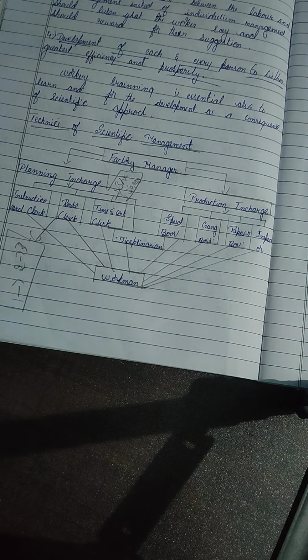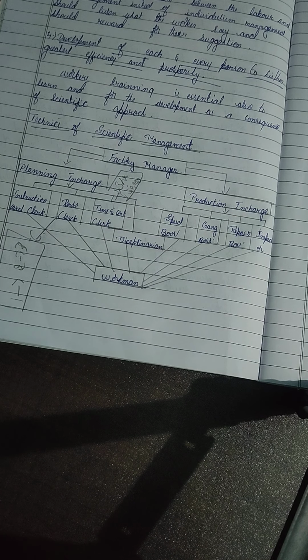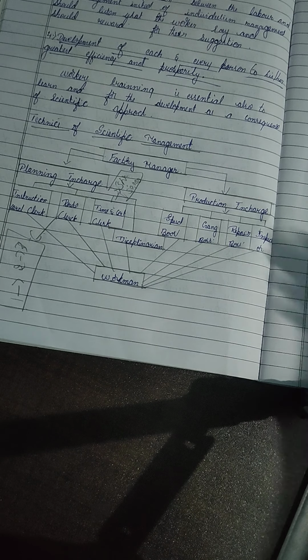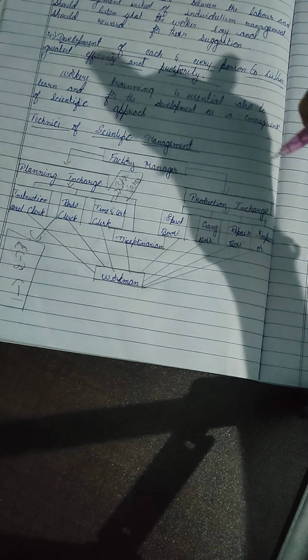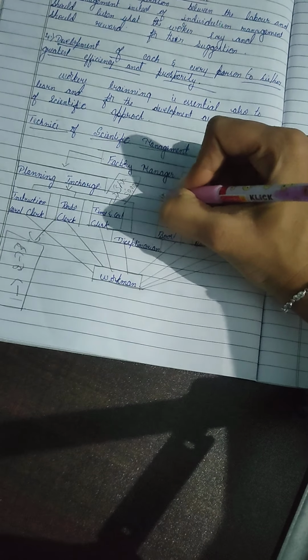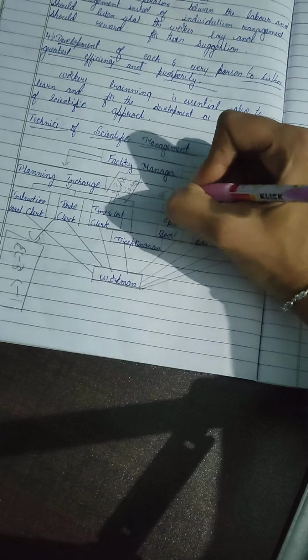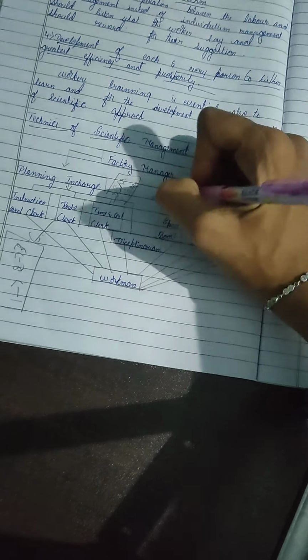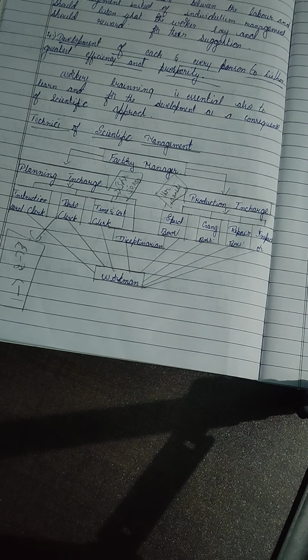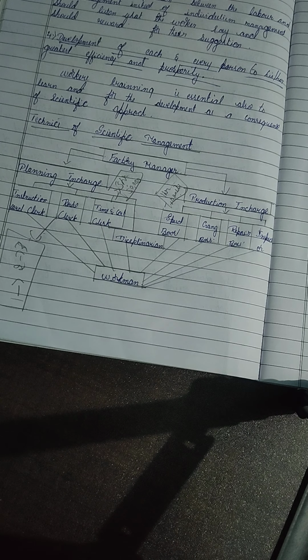The main function of the speed boss is to ensure that all the workers are performing their jobs at the required respective speed. That means if they say within 1 hour they must produce 10 units, that is the speed that has been fixed already, so the speed boss will see whether that speed is there or whether there is any variation. If there is a variation, what is the reason for that variation? The speed boss will go through that.